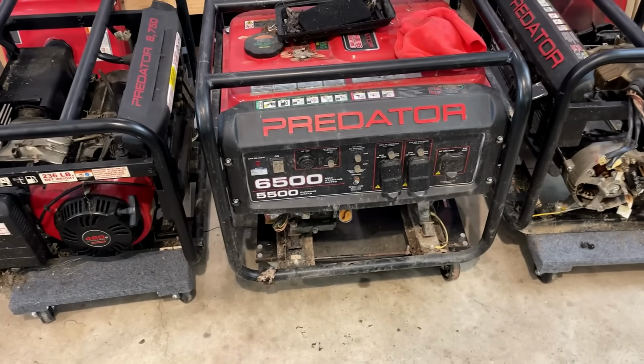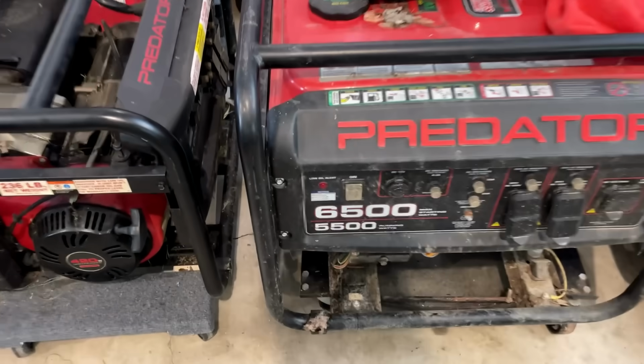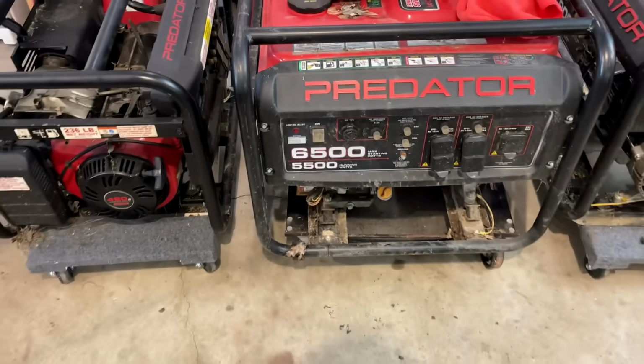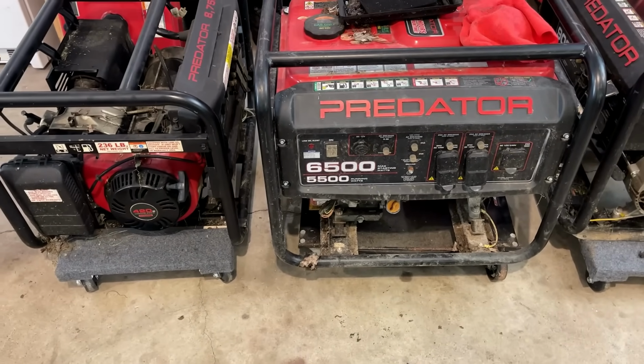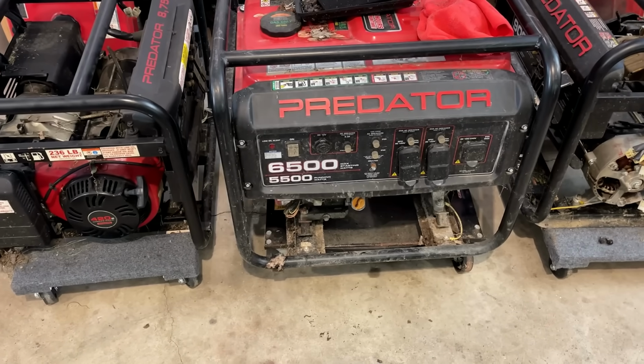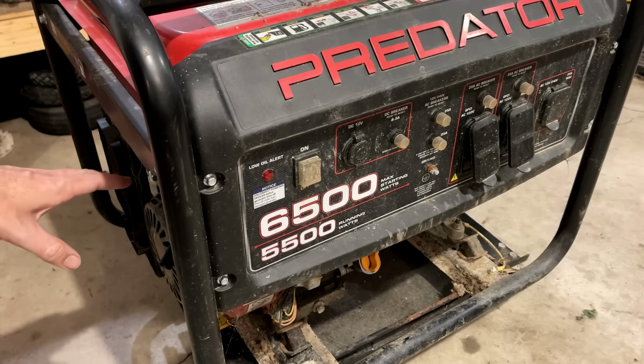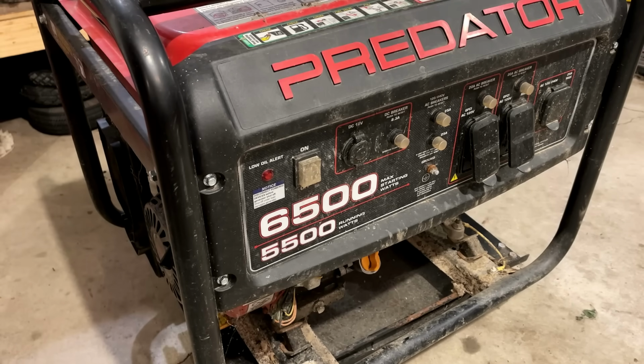There is, I'd say, very little to no compression. And the other thing I noticed is that the oil light comes on when I pull the engine over. So let's check the oil first and see if we have any. Actually, I'm just gonna pull it over right now so you can hear what the engine sounds like and also see that little oil light light up.